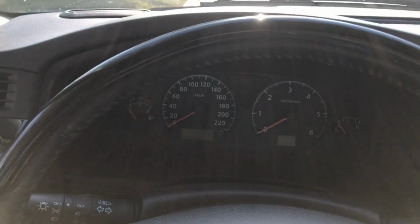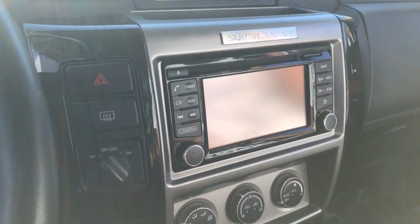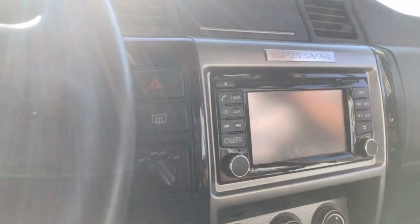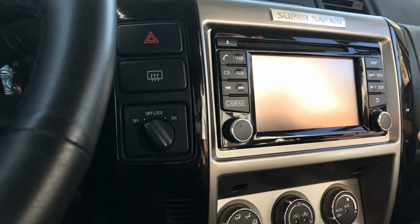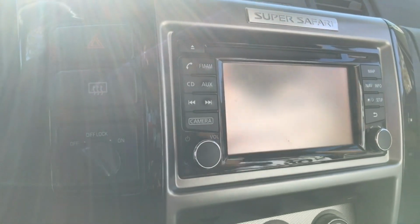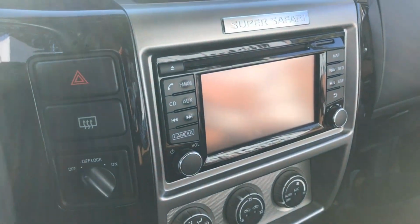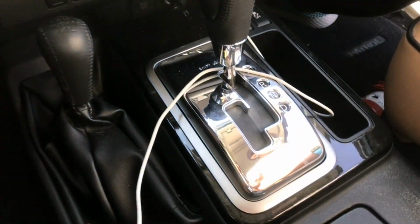We can see an analog driver's display, and many people love it. The only difference between the 2017 model and the 2019 or 2020 model is actually just the radio. You have new color schemes, and that's basically it. The only thing changed in the interior is the infotainment system, and it's just a normal, really basic one, and that's enough for a car. They've tried to keep it as classic as possible.